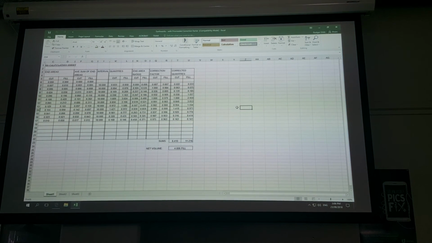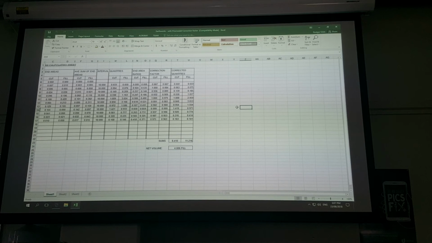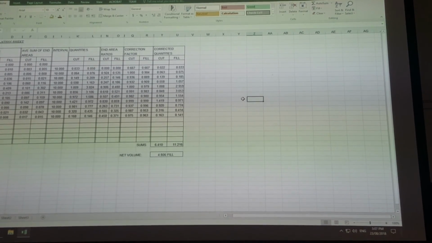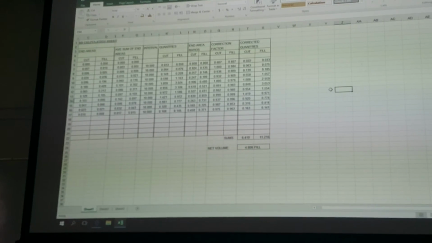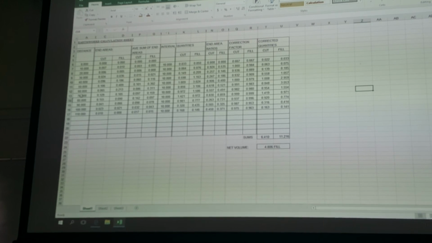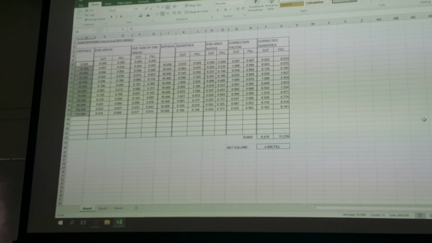So we have, some of you might be able to see through the dark, it's a little bit tricky, but we have the cross section. Can you see here, from this thing? We have the distances here. So if you start down the bottom with say 0 and you work your way over here, that is the first column which we can't quite see. I will slide the bar along and you'll see its chainage. So the first column here is basically the chainage along the road. In this case it's a chainage along the platform.